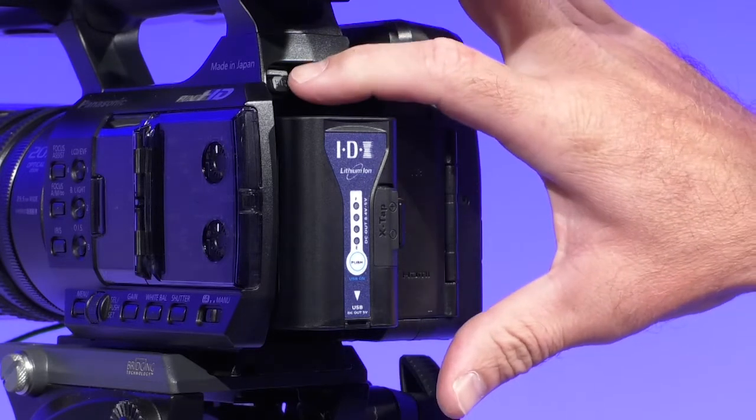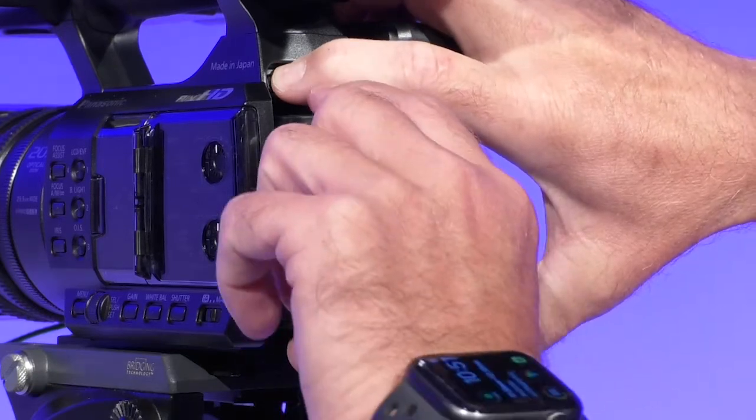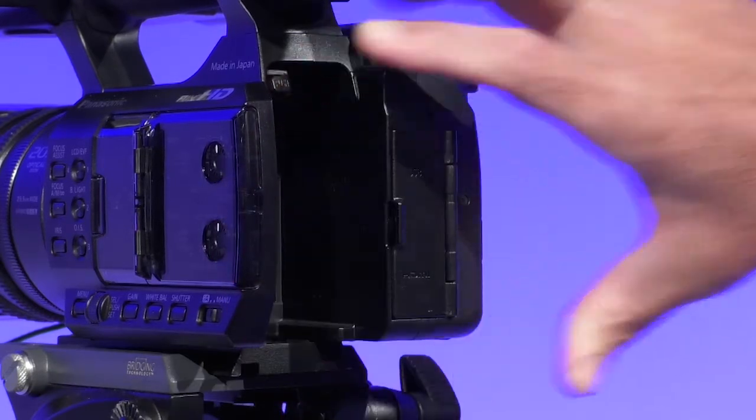To take the battery off, push the button on the top left of the battery compartment and slide the battery up and pull the battery out.